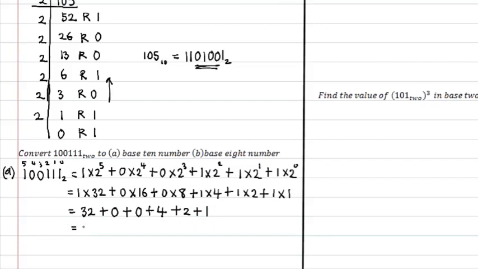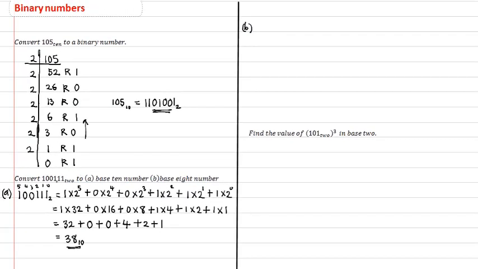Adding everything together, we're going to arrive at 38 base 10. So we've solved for base 10 for this A. Now the B part said we should convert this number to base 8. So let's assume we are not given this A as a problem. Assume there is only this B, and we are given a number from base 2 to base 8. The first step is that you must first convert it to base 10, even if they didn't tell you. So it's from that base 10 you can then convert to base 8.